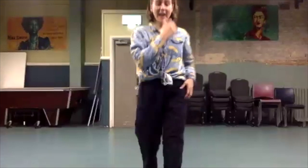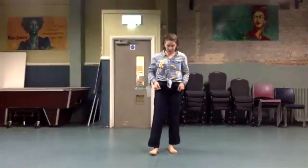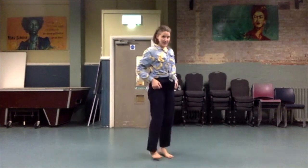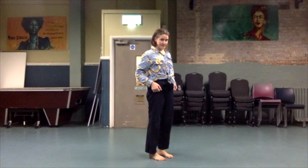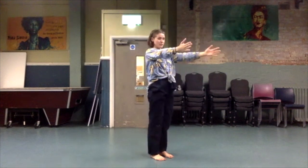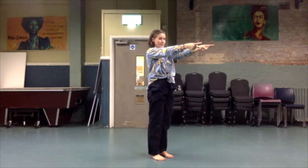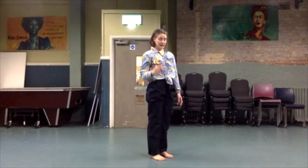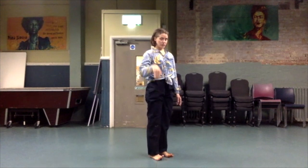So that's the second song, and it starts facing this diagonal. Yes? So this is the front, and then we're going to go diagonal that way, and we're going to start with the left hand. I'll give you the introduction, because there's a moment before we join the music.